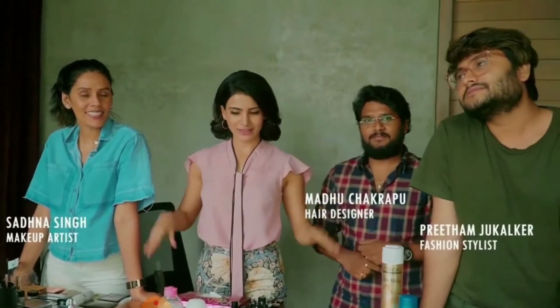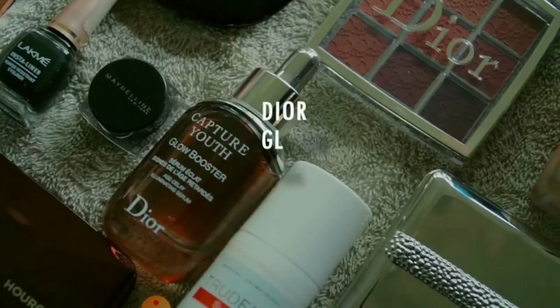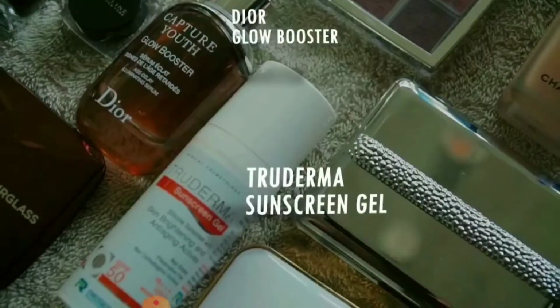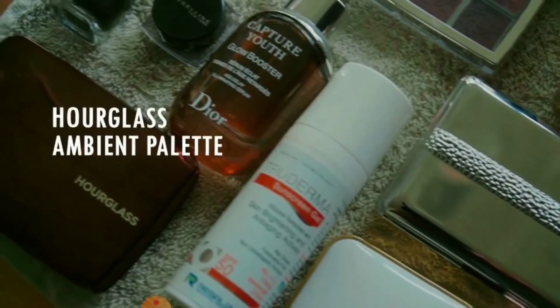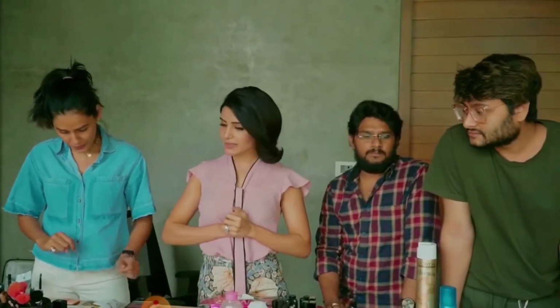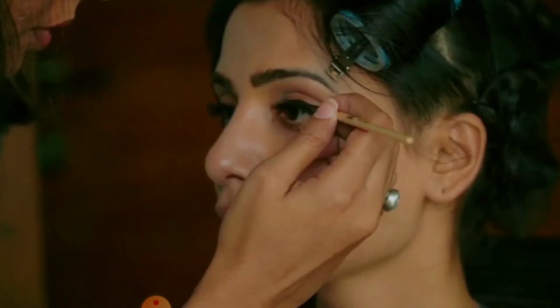Team, this is what happened. This is what went into making the Oh Baby look. What we used was glow booster, sunscreen, and beautiful foundation. To have a fresh look, we used this beautiful cream-based blush on Sam. That's the contour that we're going to use, again cream-based. The cream works for my skin because it's a bit oily. And eyeliner, I think the major part of this look was eyeliner, because we wanted dramatic eyes with thick eyeliner, especially the fact that the eyeliner starts from the middle of my eye to make it look very big. I think it was a very pretty look.